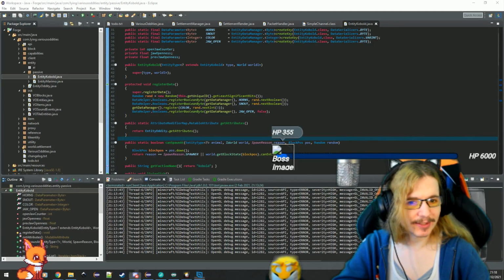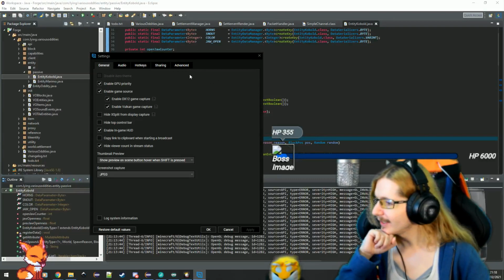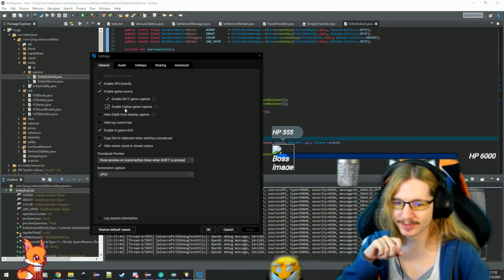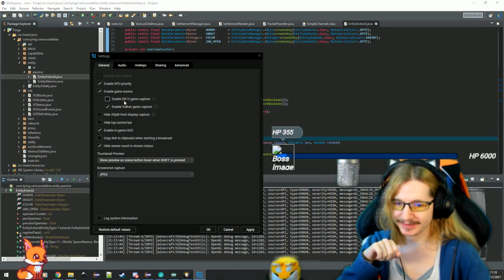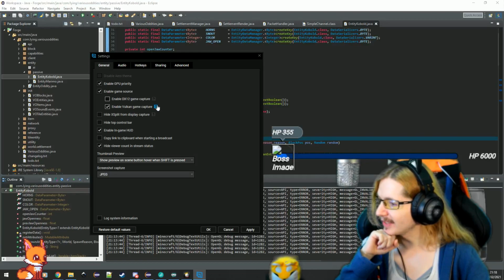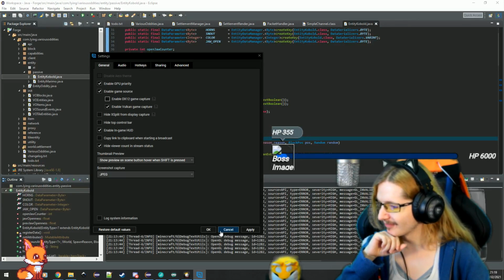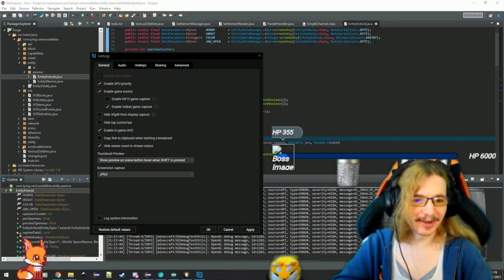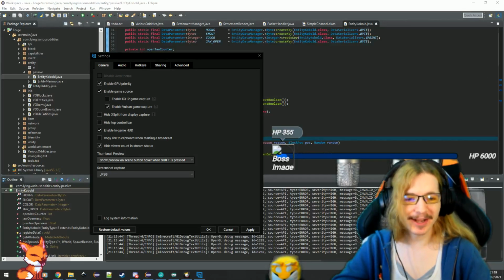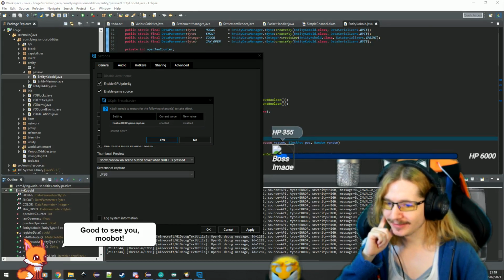Let me see. Settings. Just gonna bring this over here so Flying can yell at me. Let's see. Enable game source. Disable capturing DirectX OpenGL. That one? Vulkan I've never heard of, so I'm guessing that's fine. XSplit needs to restart. I thought that might be the case. Oh well.